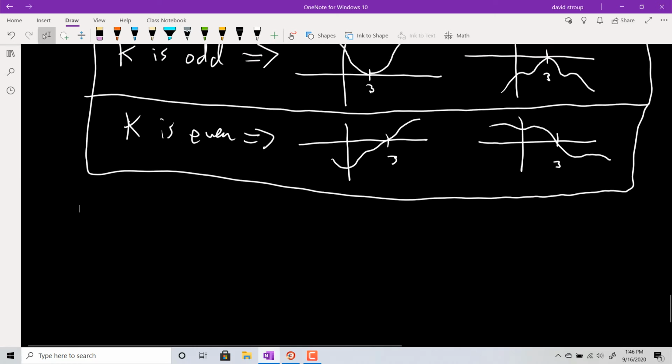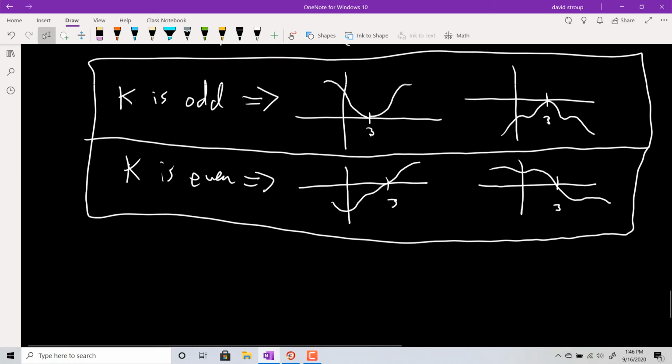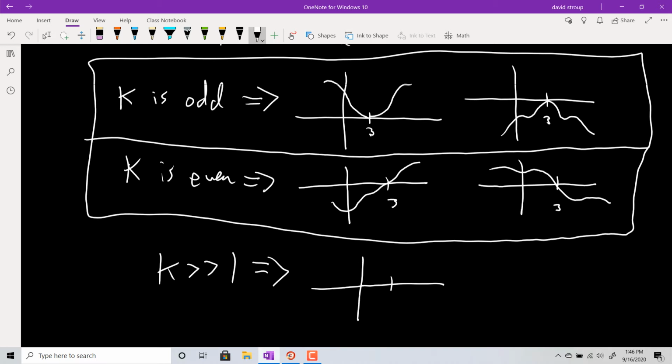The bigger the number, the more flat it is. So just one extra thing. If k is really, really big, so k is way bigger than 1, that's what the double-headed arrow means, the double inequality, it'll flatten the heck out of it. So if you have something like x minus 2 to the 5th, where the multiplicity is really big, it's going to flatten it out a lot, as opposed to just hitting it and immediately ricocheting off.